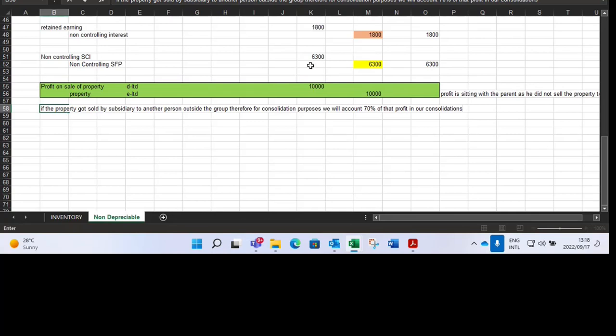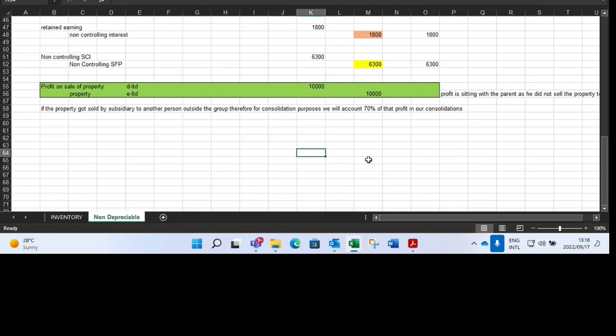Now, suppose he's selling it, we will add the 10,000, we're going to reverse this thing that we did because now it will be a realized profit. But since it's realized, we don't account the whole amount of 10,000. We'll only account the 7,000 because it's now realized because the profit was sold to another person. So only the 7,000 is going to be a realized profit. Sharp. Yeah, it makes sense.